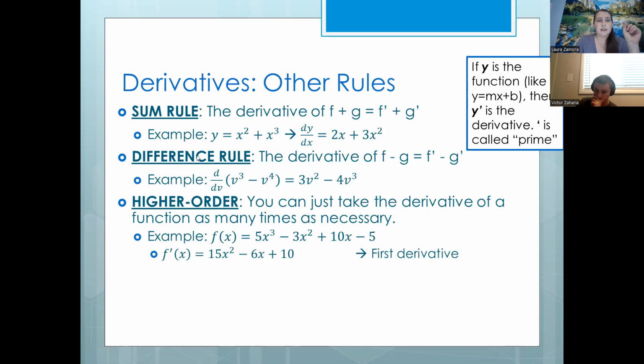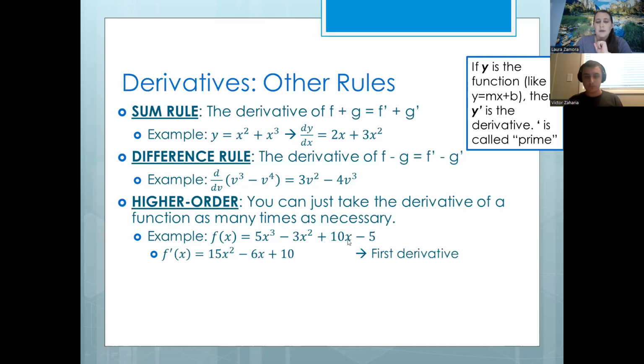So we can apply these sum and difference rules as well as the power rule that we've been using to do that. So this chunk, the derivative of 5x cubed: multiply the coefficient by the exponent, 5 times 3, get 15. Subtract 1 from the exponent, 3 minus 1 is 2. So that's the derivative of that first chunk, 15x squared. Moving on to the next one, 3x squared. The derivative of that is 6x because 3 times 2 is 6. 2 minus 1 is 1. So x to the 1, same thing as x.